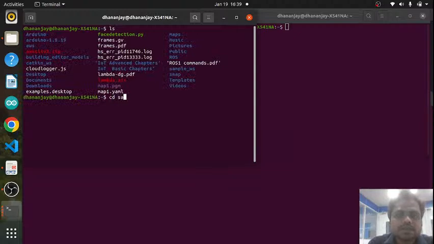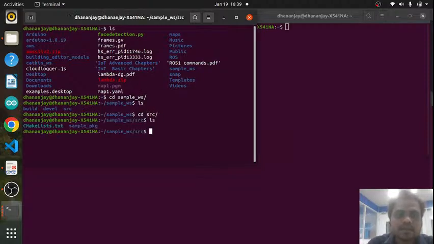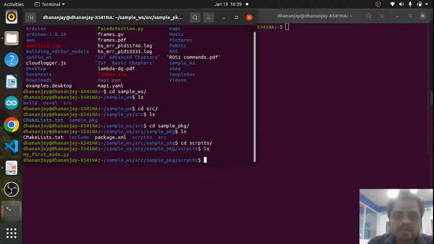So cd sample_workspace and then cd src and cd sample_package, and then here we have cd scripts.